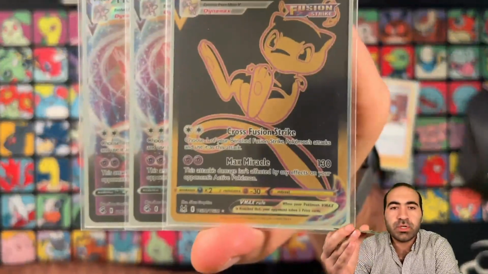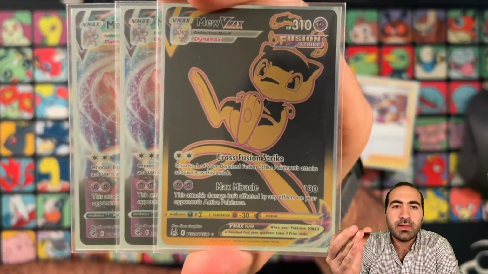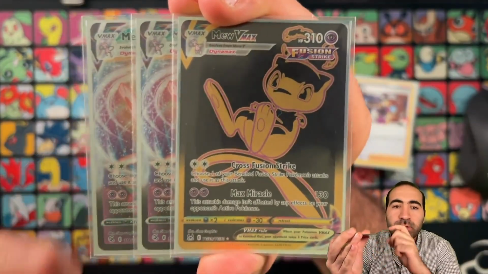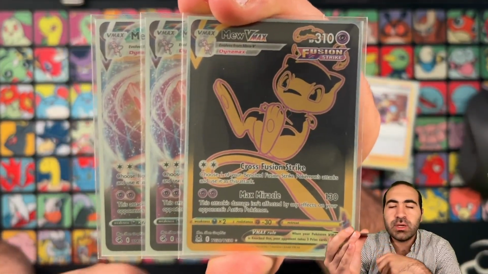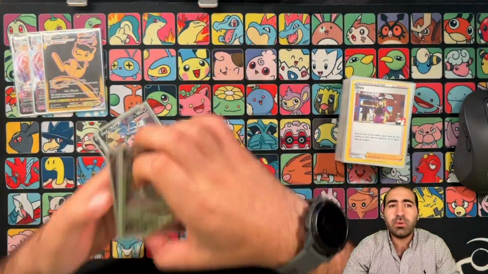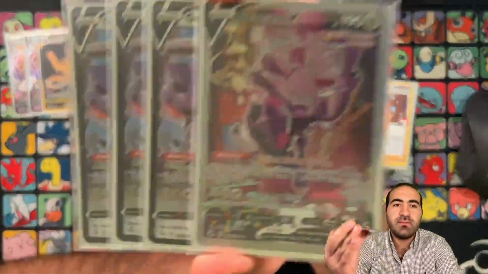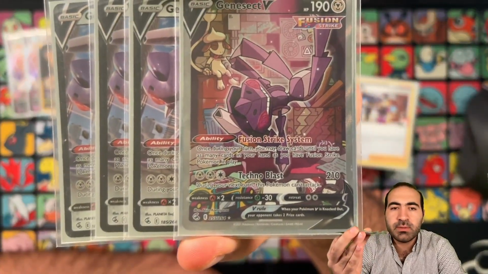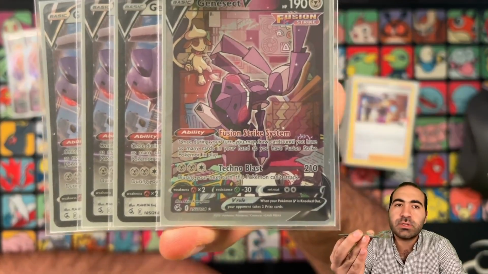He has the Cross Fusion Strike ability, which says choose one of your benched Fusion Strike Pokemon and use an attack in that Pokemon's profile. And basically what we do is use Genesect V's attack most of the time, which is Technoblast, which deals 210 damage, and we can't attack next turn.